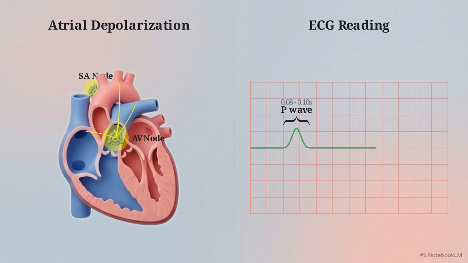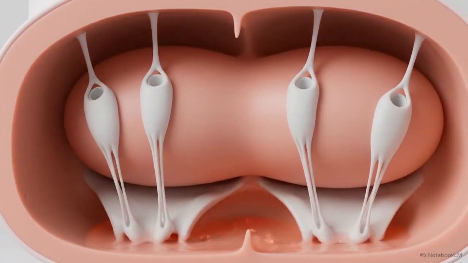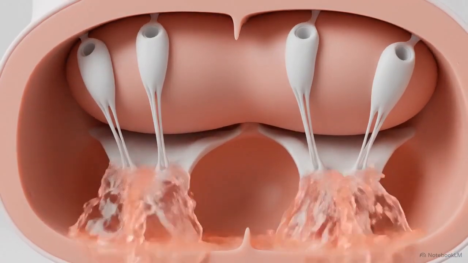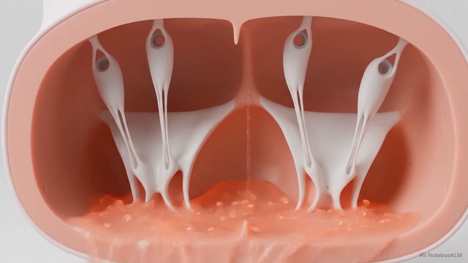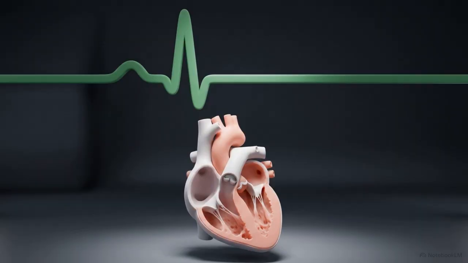The signal then reaches the atrioventricular, or AV node, located near the AV valve. The AV node acts as an electrical gateway, deliberately delaying the passage of the impulse. On the graph, this pause traces a flat horizontal line, known as the PR interval, lasting roughly 0.12 to 0.20 seconds. This electrical delay ensures the atria have completely ejected all their blood into the lower ventricles before the next phase of the cycle begins. This initial fraction of the ECG trace provides clinical proof that the upper chambers have successfully primed the primary pumps.